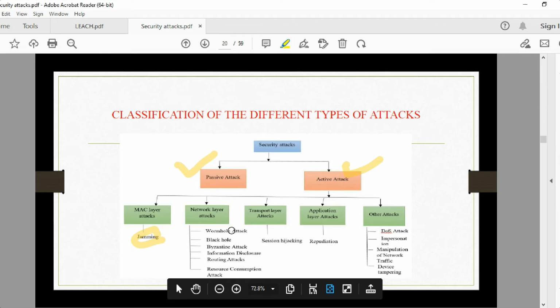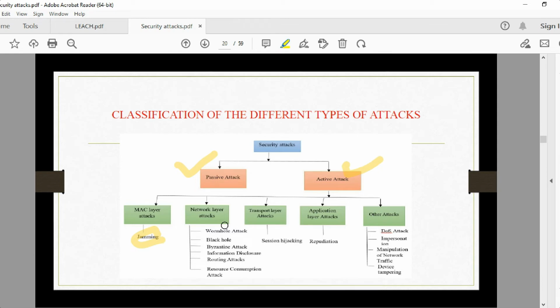A wormhole attack is present within our transmission range only, but without the knowledge of the transmitter, receiver, and the intermediate nodes, it slowly protrudes through the channel and steals the data. That is our wormhole attack. The next one is the black hole attack. These are nodes present along with the associated nodes, always paving a path towards a non-optimal path. The extended version of the black hole attack is the Byzantine attack. All these three can be overcome if you make use of a powerful security mechanism of encryption and decryption.